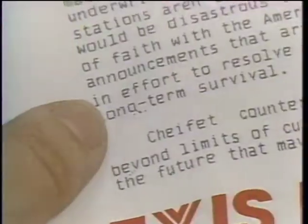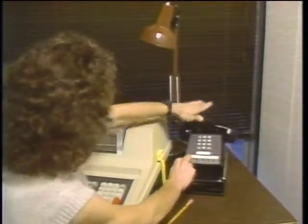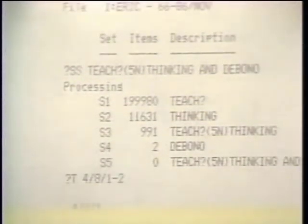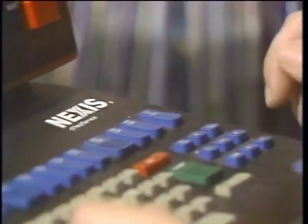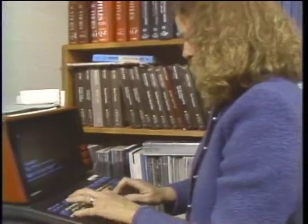Like a story quoting the Chronicles host, Stuart Chaffee. A keyword search on one of the major databases produced several articles on the Computer Chronicles within several minutes. Information on Demand has access to dozens of online services, each with hundreds of databases, all with thousands of entries. If I'm making a decision to go into business somewhere, I want to know about my competition. Today, in the business world, which is a very cutthroat business world today, we can't afford not to know. And this is where the information broker comes in. In Berkeley, for the Computer Chronicles, I'm Wendy Woods.